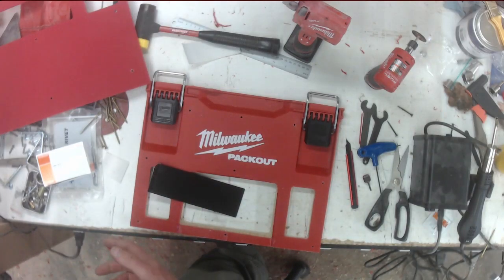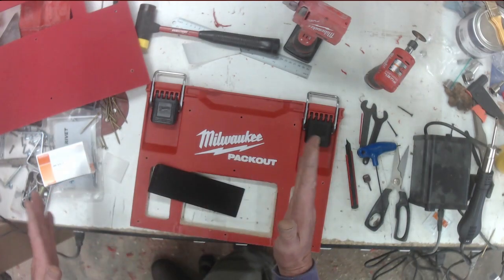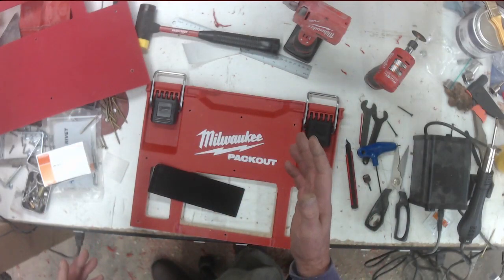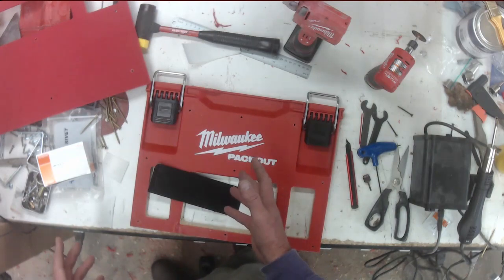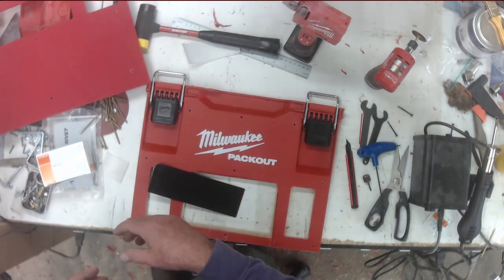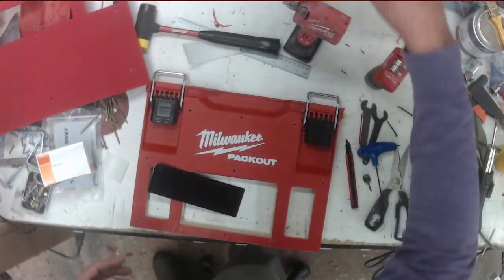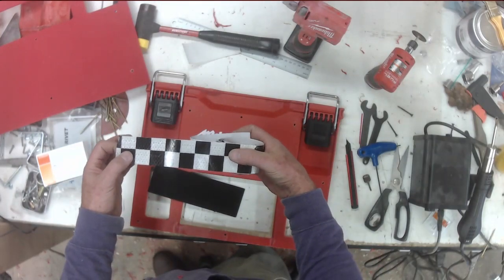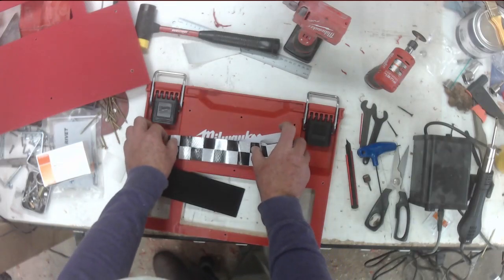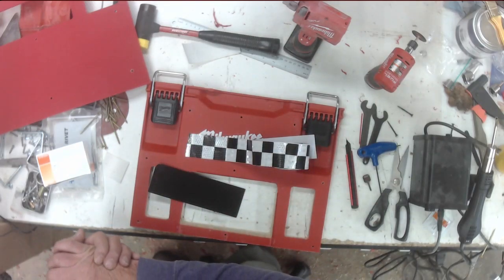I have some vinyl sheets, just like a letter size vinyl sheet that has a checkerboard pattern on it. One of my previous thoughts was, well, it would be nice to have a checkerboard that was reflective. And so I bought this tape right here. As it turns out, it has bad adhesive on it. It just doesn't stick very well, but it does have the pattern that I was looking for.